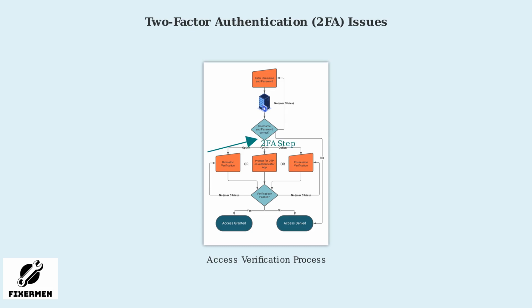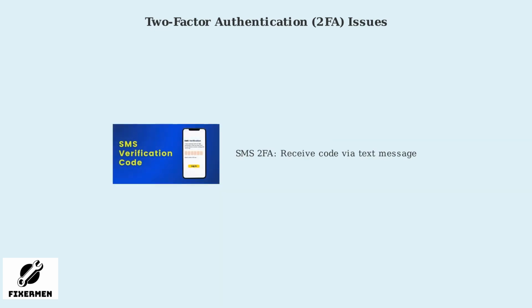In the case of Error 310, the issue often occurs during this second verification step, where the system fails to authenticate the 2FA code you provide. One common 2FA method is SMS verification, where you receive a 6-digit code via text message to your registered phone number. You enter this code to complete the login process. If you're using SMS 2FA, make sure to enter the exact code received in the message. Codes are typically valid for only a short time.